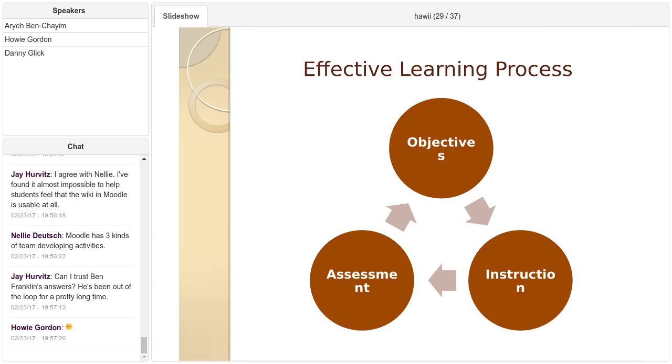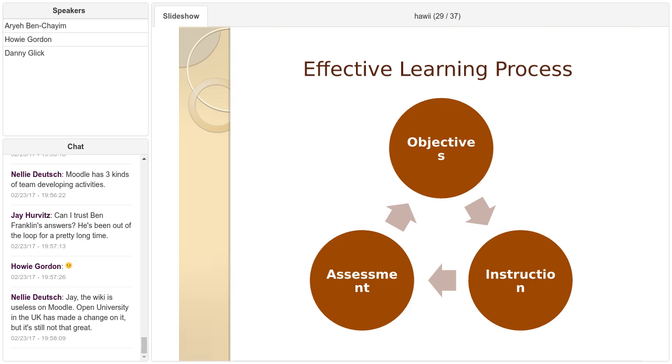All right, and finally, an effective learning process, or a mindful learning process, is a learning process where the course assessment requirements are aligned with the learning objectives, right? There has to be a connection between the course assessment requirements and the course learning objectives.